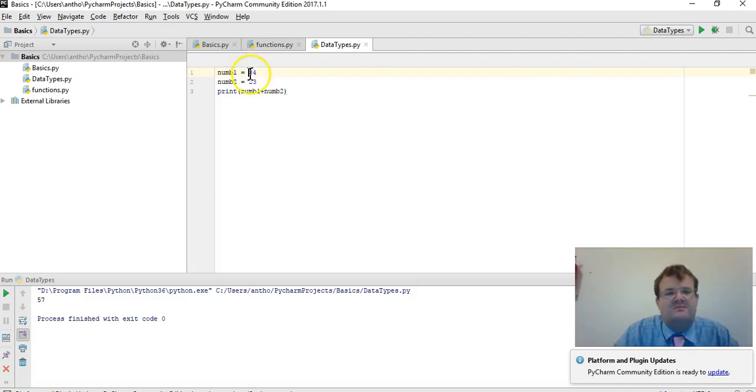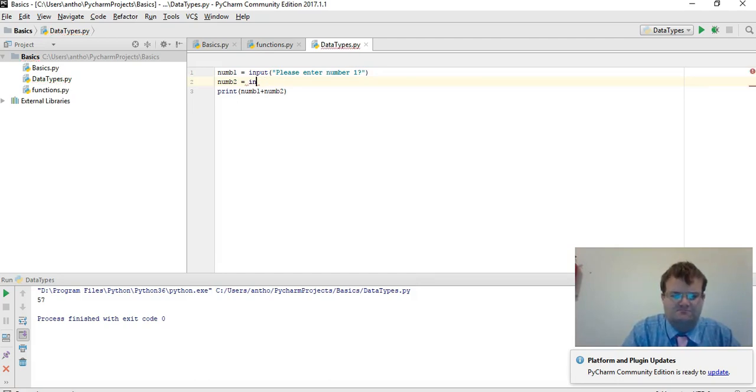However, where it becomes a bit tricky is when I introduce input. And I use the input function, and in double quotes or speech marks, I say please enter number 1, and I do the same here.